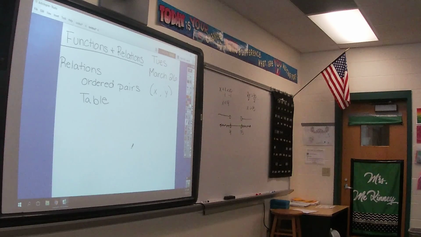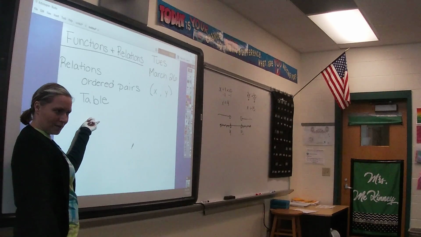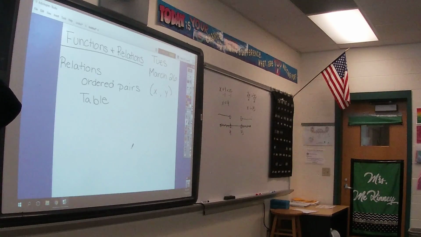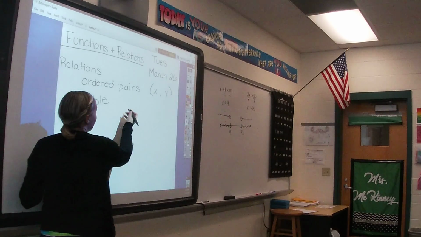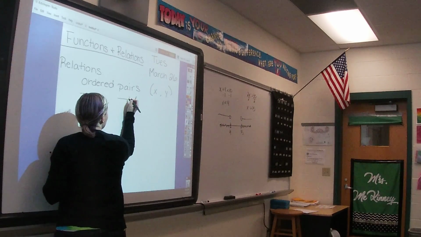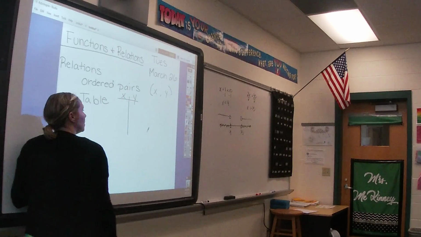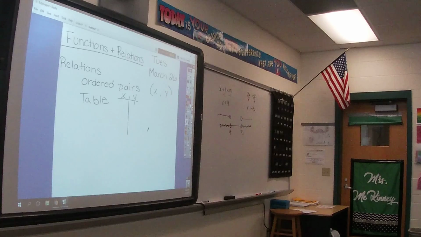So I think this must be a middle school thing. I hadn't heard it until recently. And in the last several years, I've heard students no longer saying table, but saying a T-chart. Have we heard that? That's a table. I'm not really sure where that T-chart word is coming from, but it's a table. Okay? When we're making a table, our X values are on the left. Our Y values are on the right.